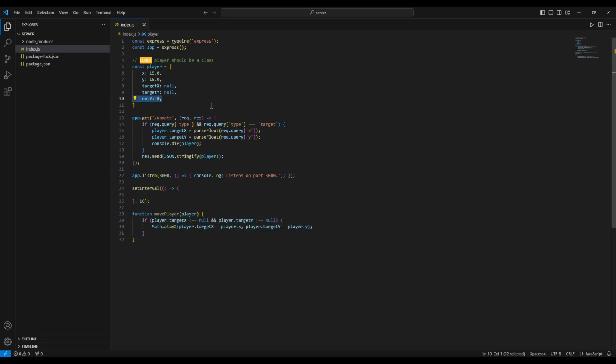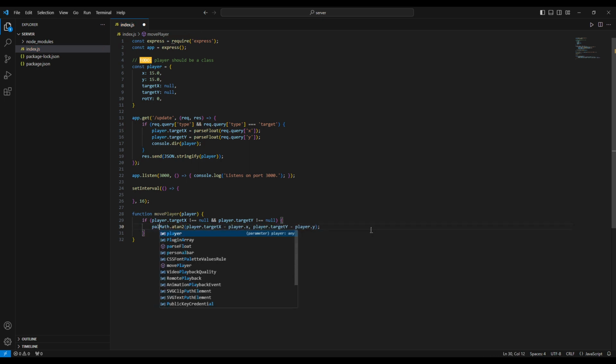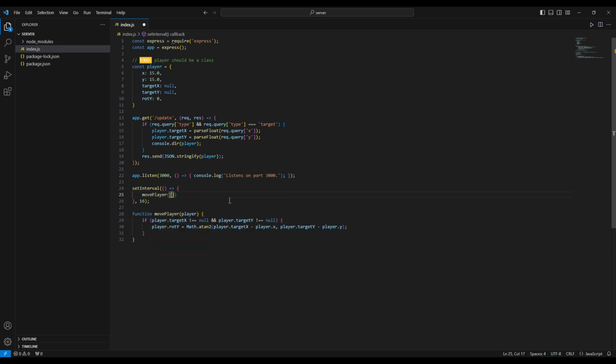So now we just set player rotation y equals this thing. Basically, this will calculate the player rotation, and we will add this movePlayer function to our main loop.